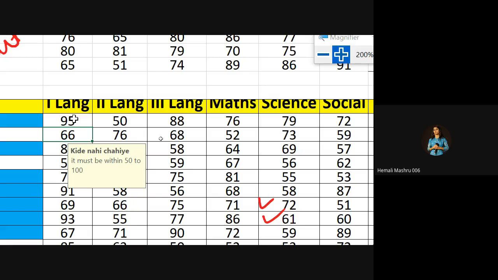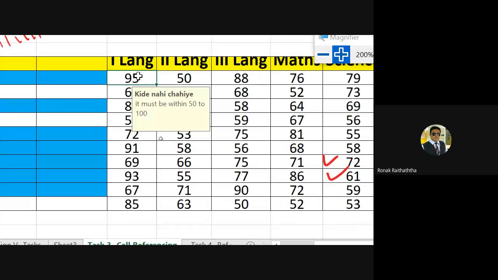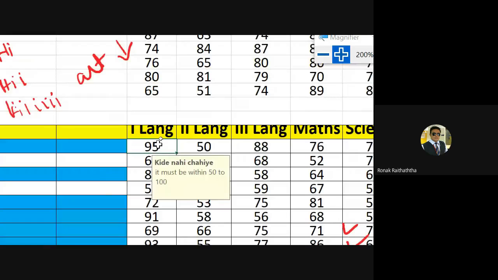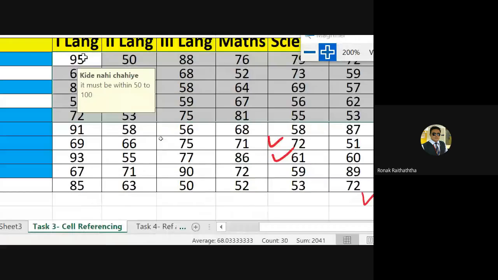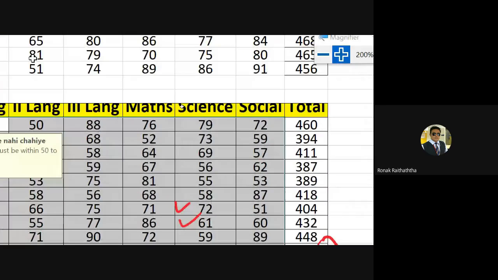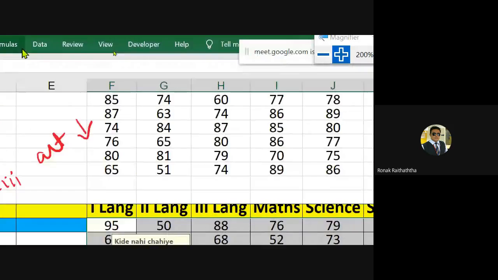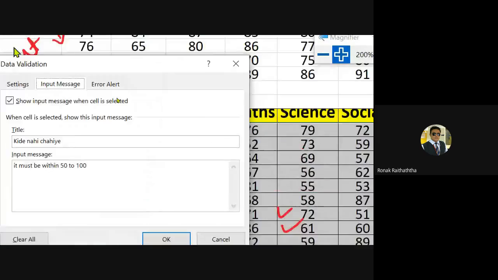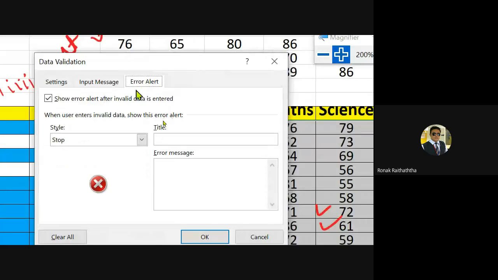Yes, sir. Done. Good. लेकिन कोई कोई बंदे फिर भी समझ रहे नहीं है. उसने जाके फिर भी 105 मार्क दे दिए. तो 105 में ऐसा कुछ मैसेज आ रहा है. Now I want to customize this message as well. So again, I would select the data where I want to give this message. Once this data is selected for which this error message is applicable, I would again go to the data validation and give the error alert here. This error alert will be given every time someone enters marks beyond the range I have given.